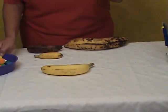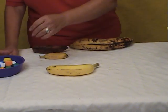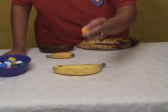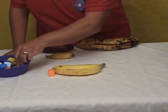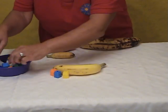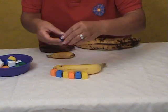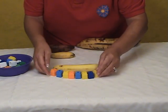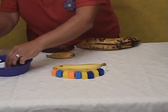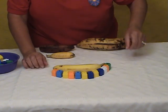I'm going to place the bananas here and we're going to measure. We want to know the length of the banana and we're using non-standard measure — we use unifix cubes. So what we do first, we ask the children how many unifix cubes are we going to use to measure this? We'll place them here in front, all around the banana so they can see how long — how many unifix cubes does it take for the length of this banana. It's so important that we touch as we count.